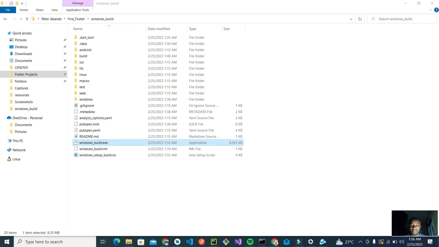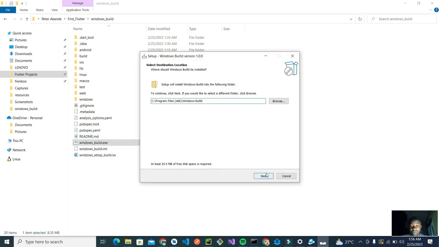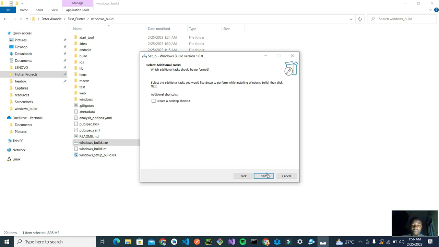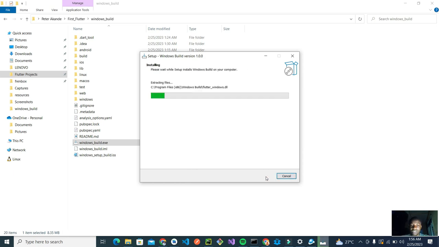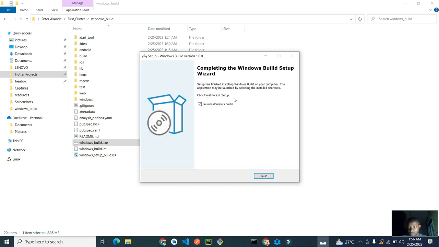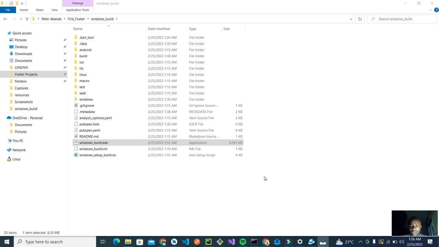Let's just do yes. Okay, Windows build. Next, alright. Create a desktop shortcut, we're doing that. Next, next, install. Do you guys see that? It was actually extracting some stuff. Let's just finish, and we should have our application.